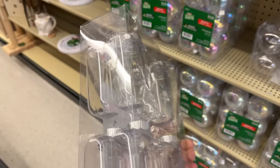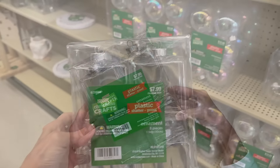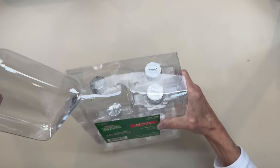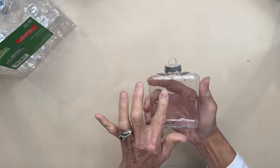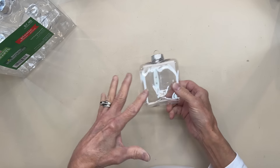Fillable ornaments are something that I pick up every year. This little pack has 8 in it and ends up being $4 with your discount, so those are only 50 cents a piece. You can put hot chocolate in here, make a little gift basket — put a mug with a little bag of marshmallows, a pair of fuzzy socks. These are crystal clear, so you could personalize them with a Cricut or put any kind of vinyl sticker. Dollar Tree even carries some vinyl stickers.